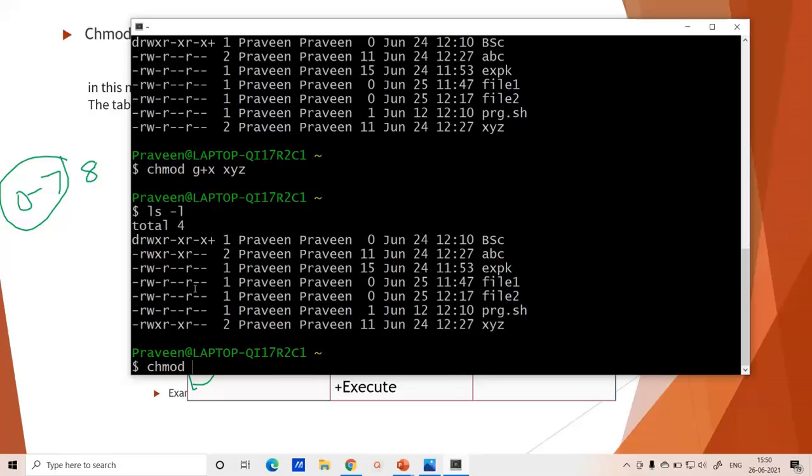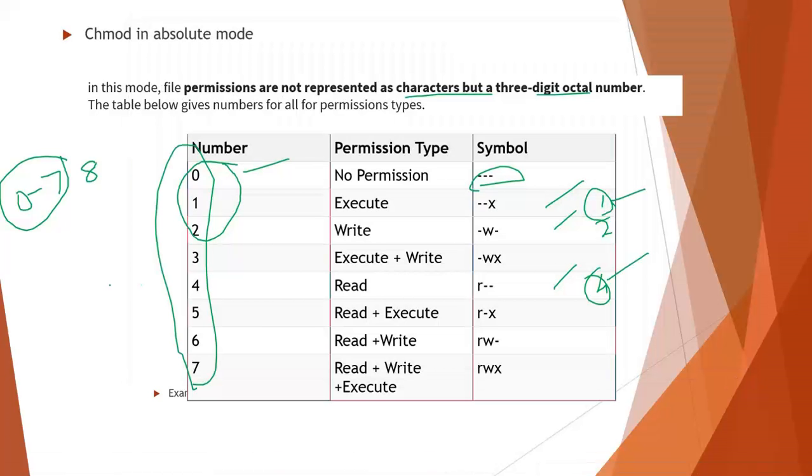chmod, and since we have 3 users, all the 3 users will have 3 different permissions. The first user, the owner, has read and write. Read is 4, write is 2, so 4 plus 2 is 6.